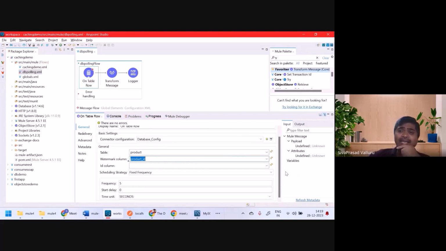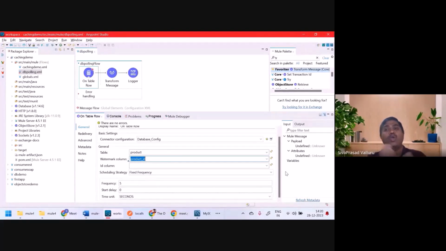What is this ID column? Okay, let's assume that whenever this On Table Row polled, it got 5 records. It needs to identify what records are duplicate. There might be duplicate rows in your table sometimes. Maybe it's possible that there are some tables without primary keys, right? So it is possible that your table may have duplicates.